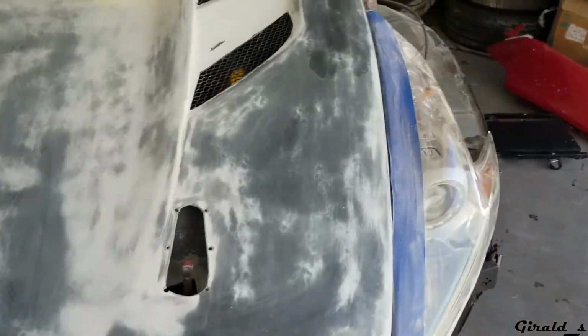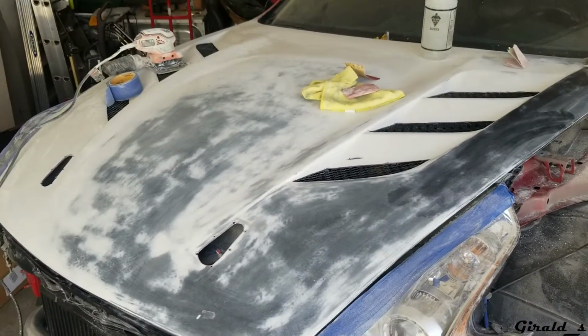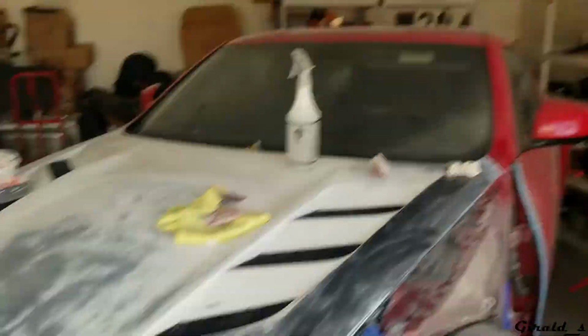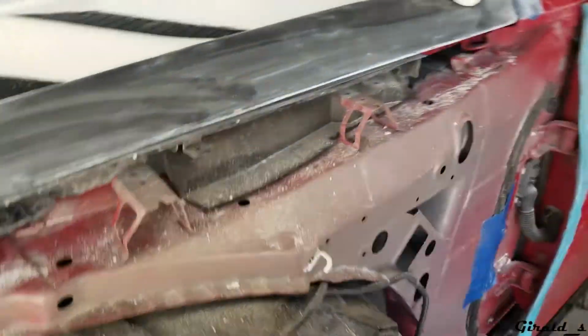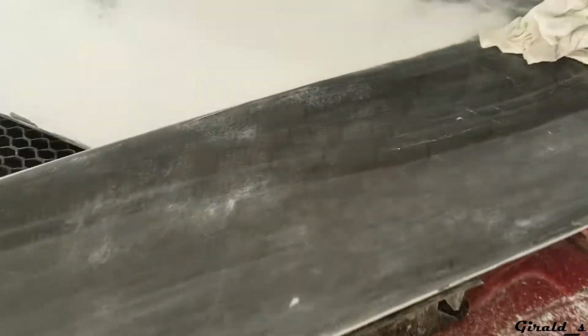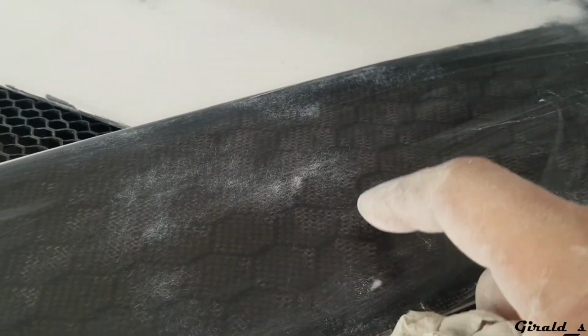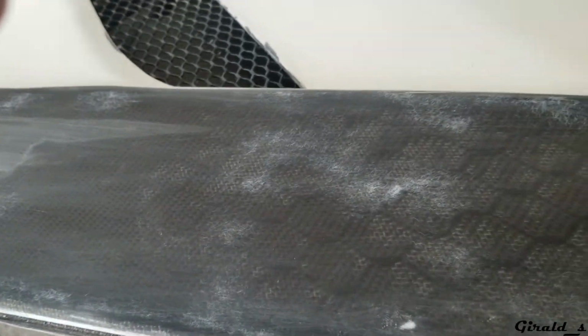In the meantime, let's see what this looks like. It's not going to hurt my feelings if it doesn't look perfect. Just the aftermarket fenders up there, I'm kind of feeling, because I really wanted them on, but again, it's a situation where I just need to paint them. But that's the deal right there. So all I need is to finish sanding this down and get it really nice. And it does look like there's some vacuum issues there, but who cares? Just get it running until I have to paint it.